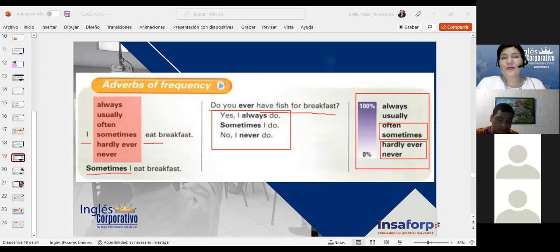In this case, we use do you ever. When you say do you ever, it's for the question. Esa es la forma de la pregunta. Do you ever, alguna vez? ¿Alguna vez lo haces? Y en la respuesta va a tener, obviamente, con el adverbio de frecuencia la respuesta. Sí, siempre lo hago. No, nunca lo hago. A veces lo hago. Okay, pero do you ever es para dar pie a la pregunta.